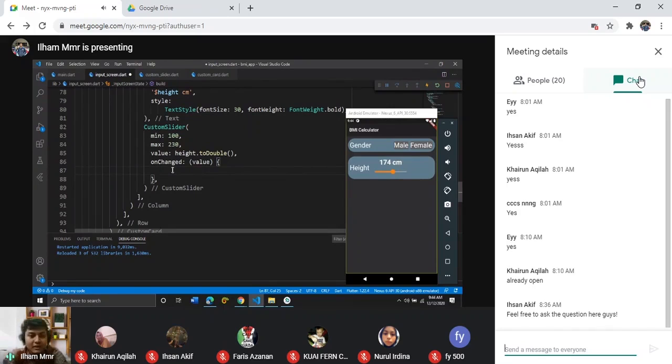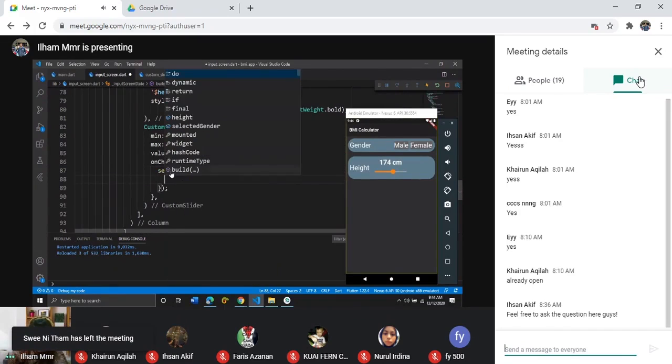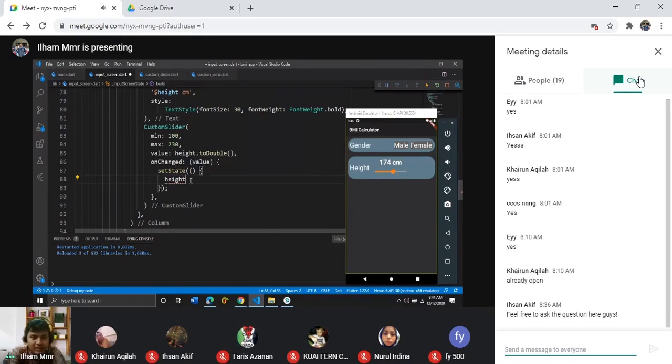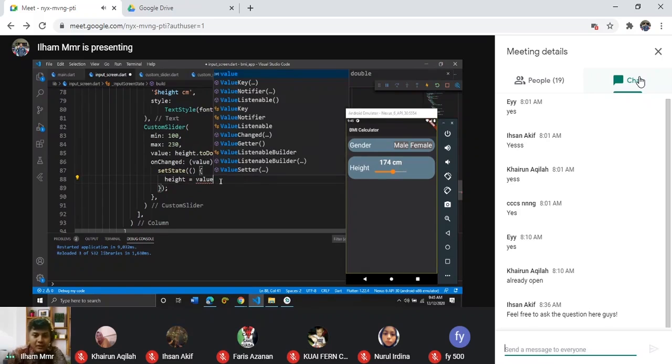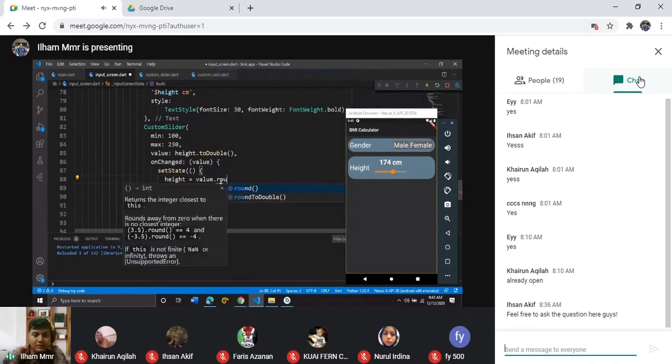No, that's why here add set state again. Okay, inside of here, remember we created a variable called height, and this height we will accept the value from here, value dot round.